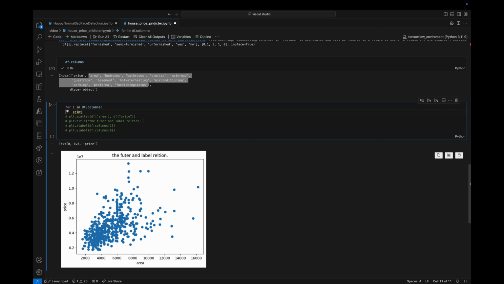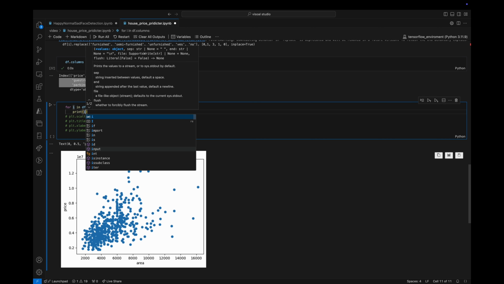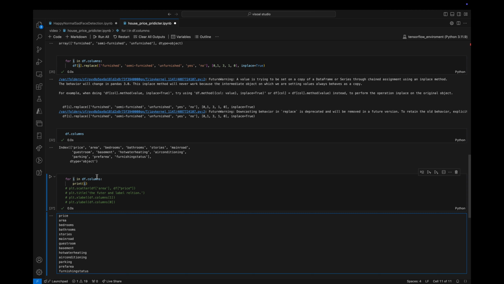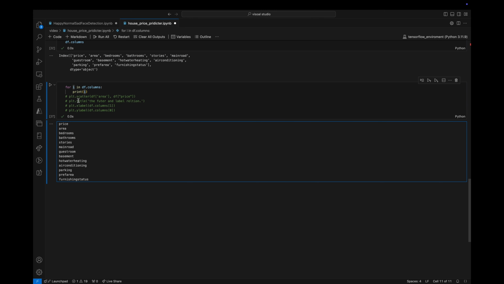If I run this one, as you see, it's just the list of the columns, and we just printed out each string. But we want to make plots for every single one.